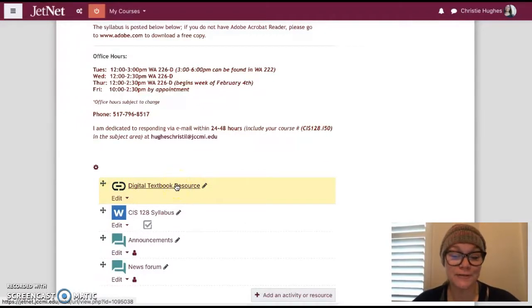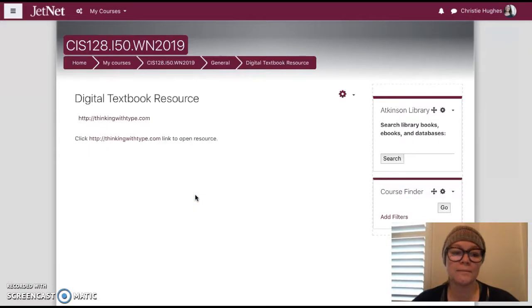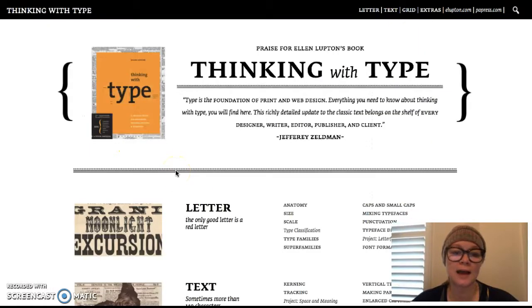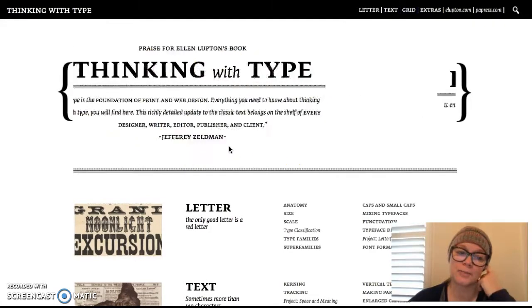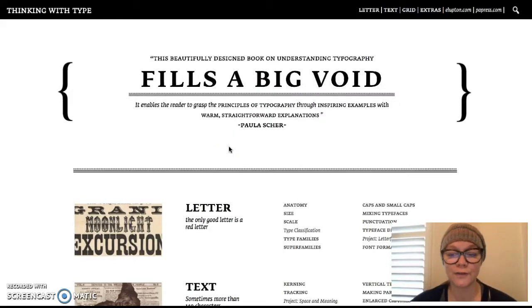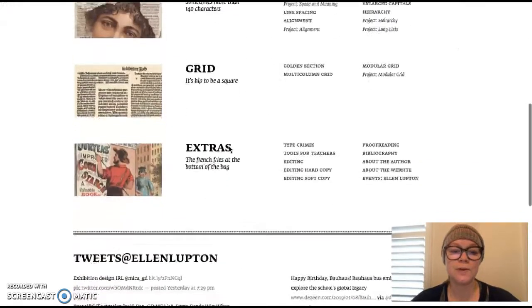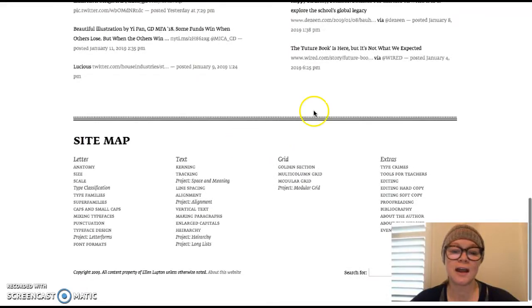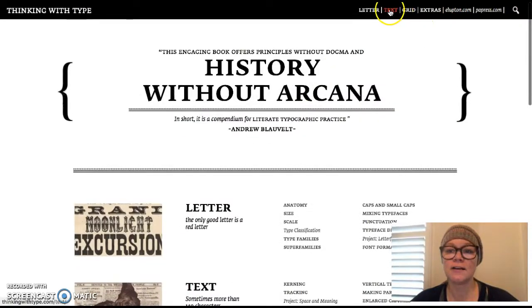Okay, the digital textbook resource is here. There's another place you can find it as well, and you can find that in your syllabus. I can talk to you about where that's at in a second, but if you click on this, it's actually open resources, thinkingwithtype.com. The author for this book is amazing. She is a pretty prominent typographer and graphic designer. So we will follow most everything in this book. You can go to each of the chapters: letter, type, text, grid, and extras here.